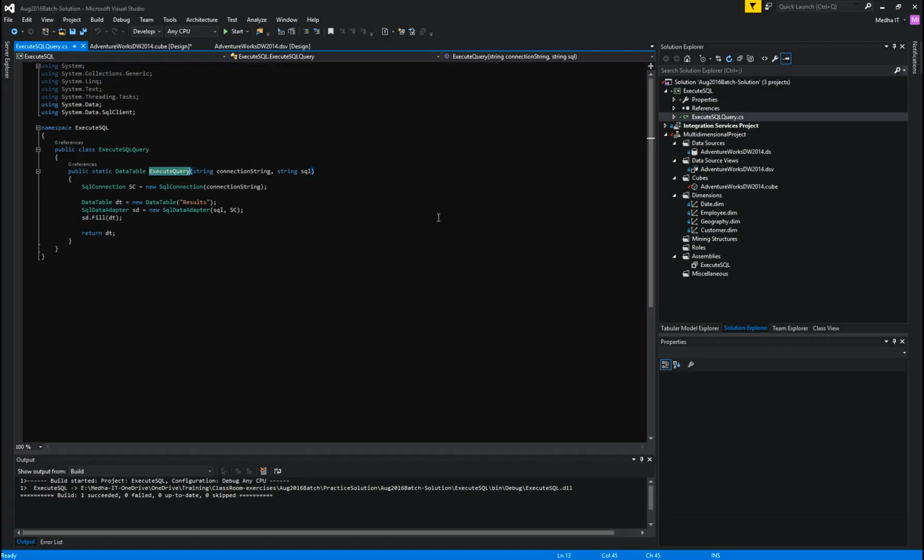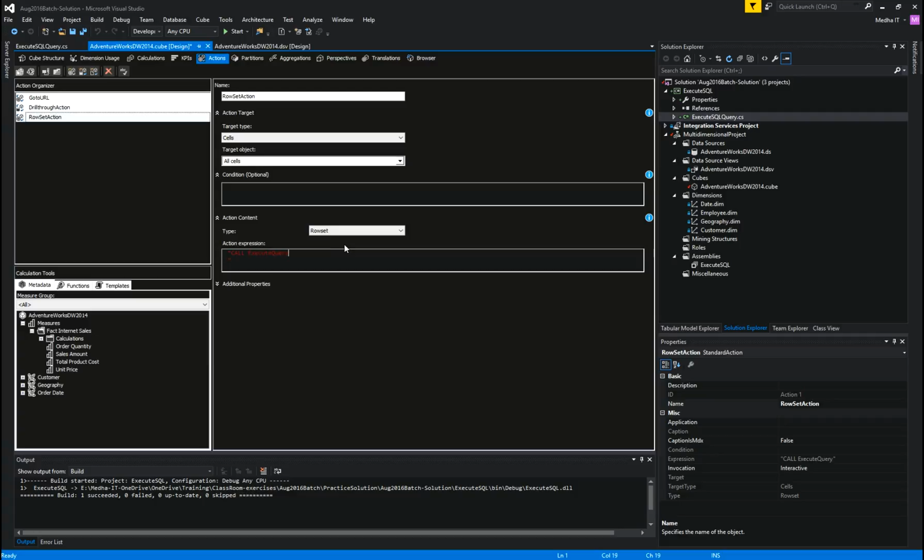I will say execute SQL dot execute query. Execute SQL is the namespace, and execute query is the method, and I need to pass the connection string and the query. And my query I want to pass is, let's see.